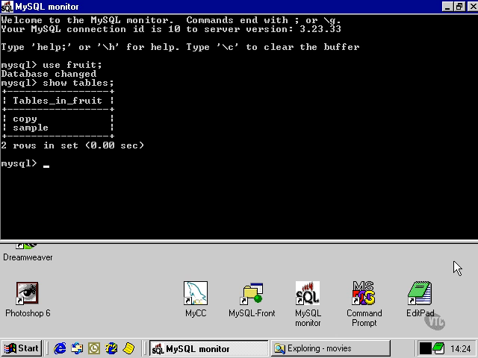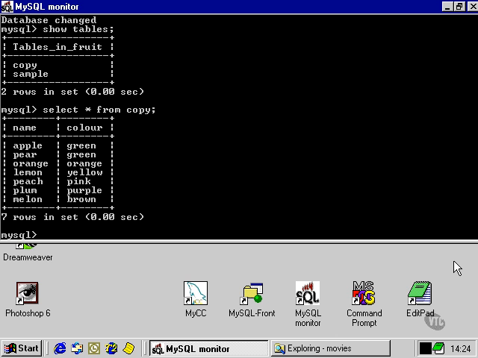Luckily, however, earlier on I made a copy of the table. We will look at how to make copies of tables in a later chapter. But for now, suffice it to say that the copy table contains everything that was in the fruits table before we started messing around with it in the last movie. We can use the alter table statement to make a number of changes to the copy table, in fact, pretty much whatever we want to change about the structure of the table.